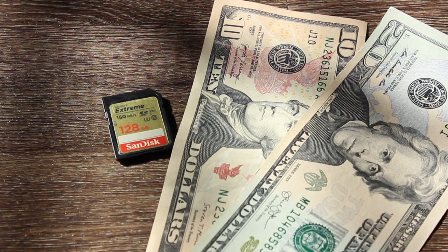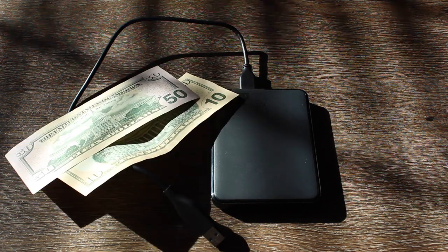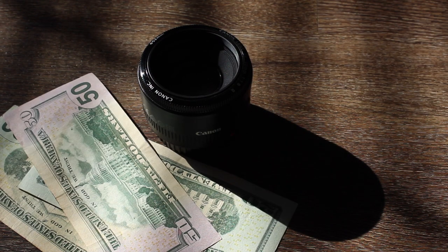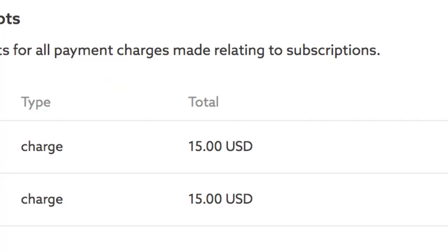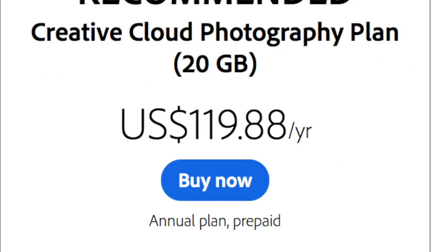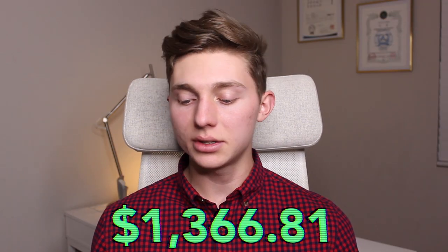At this point I had everything I needed to make sure I wouldn't run into any more headaches or limitations. Everything purchased after was either to boost video quality or make it easier to create videos. The rest of my setup includes a 128GB SD card for $30, a second external hard drive with 2TB for $60, a lav mic for $30, an f1.8 Canon lens for $90, and $30 worth of background music subscriptions. Including editing software like Final Cut Pro at $299 and Photoshop CS6 at $119.88, the total cost of my YouTube setup is $1,366.81.